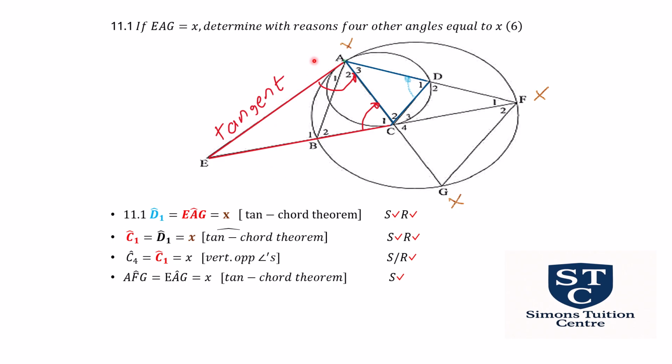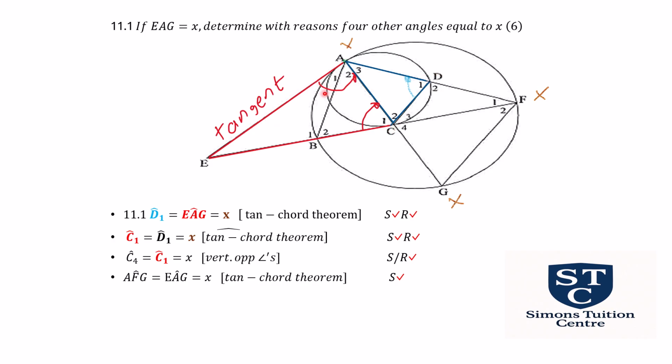All right, so I find that even when I work here at my tuition center, learners find it easier when we include color. So first thing I've done, I've drawn a tangent EA, the common tangent for the smaller and bigger circle, in red, and EC, the other tangent, also in red. All right, then we have a tangent, and we draw an angle from a tangent to a chord inside a circle. That chord must form a triangle that touches all 3 points on the circumference of that circle. So thereby A3 is making contact with C2, D1.